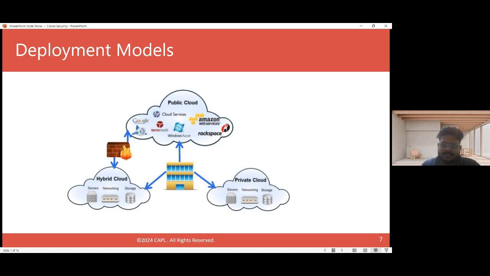Private cloud, like dedicated services are provided, in which basically three major components are there when we talk about cloud. One is servers, network, and storage. By combining these three, multiple services have been developed like WAF, proxies, reverse proxies, CDN networks, ALB, Kubernetes, Docker images, Docker machines, AMIs, and incident response infrastructures and all. Everything has been developed on the basis of the basic three services, that is servers, networking, and storage, depending upon how we are using their combination. It has been done. So public cloud is nothing.